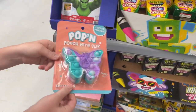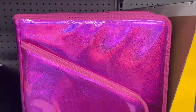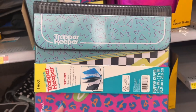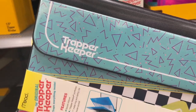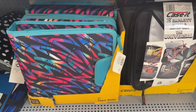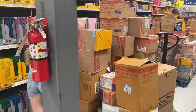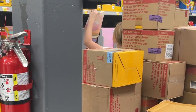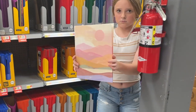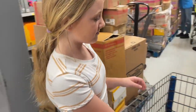They have glitter crayons, Crayola Bold and Bright construction paper crayons — pretty cool — construction paper, and neon crayons. Ansley is over here shaking something: it's a pouch with a clip. Do you guys remember trapper keepers? They have old-school nostalgic ones — it even says 'Trapper Keeper' on it! There are a few different ones. Folders are here too, $0.24 each, though Ansley picked a $1.27 one — she's always got to be bougie!